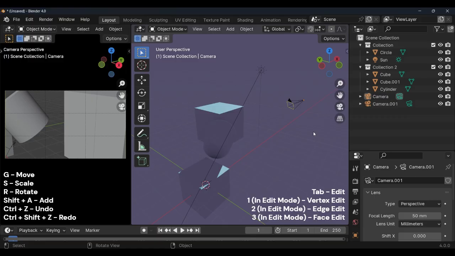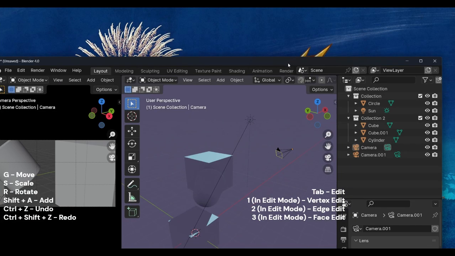But this is it in terms of the main slapdash of how to use Blender. I'm just going over information. If you already know this, you can skip ahead either way. But that is the basic information about Blender. Now I'm going to go into actually using the Blender file that I made.